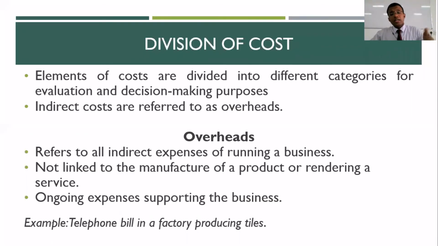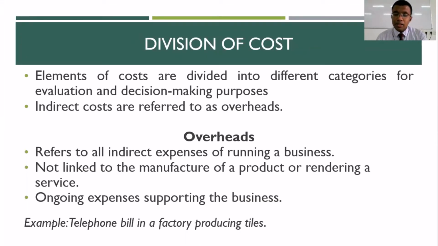Here in my presentation, I have given the example of a telephone bill in a factory producing tiles. Owning a telephone has got nothing to do with your production of tiles. But if you do not have a telephone, you may not be able to communicate effectively. So now your telephone bill has become an overhead. Likewise, organizations would have different overheads.